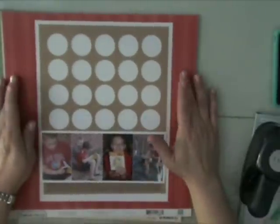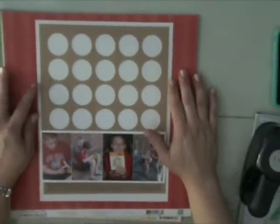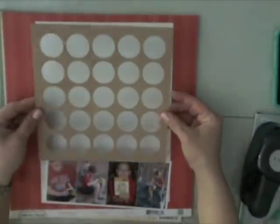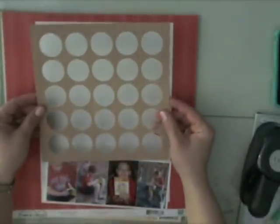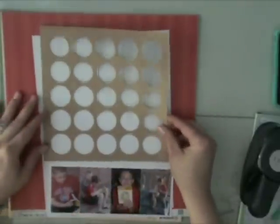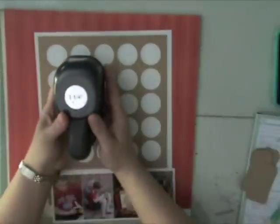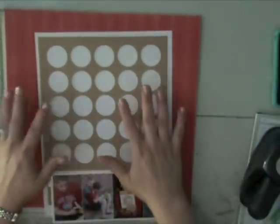What I have here is my 8.5x11 base which is just some American Crafts white cardstock. Then I have a photo strip of 2x3 photos. I die cut this circle background using the Silhouette and a shape from the Silhouette store. I'm going to be putting some punched circles — 1.25 inch punched circles — or circle stickers behind them. I'm not going to use the entire grid; I'll probably cover up part of it. I've already printed my journaling on a scrap of craft cardstock, so that's ready to go.